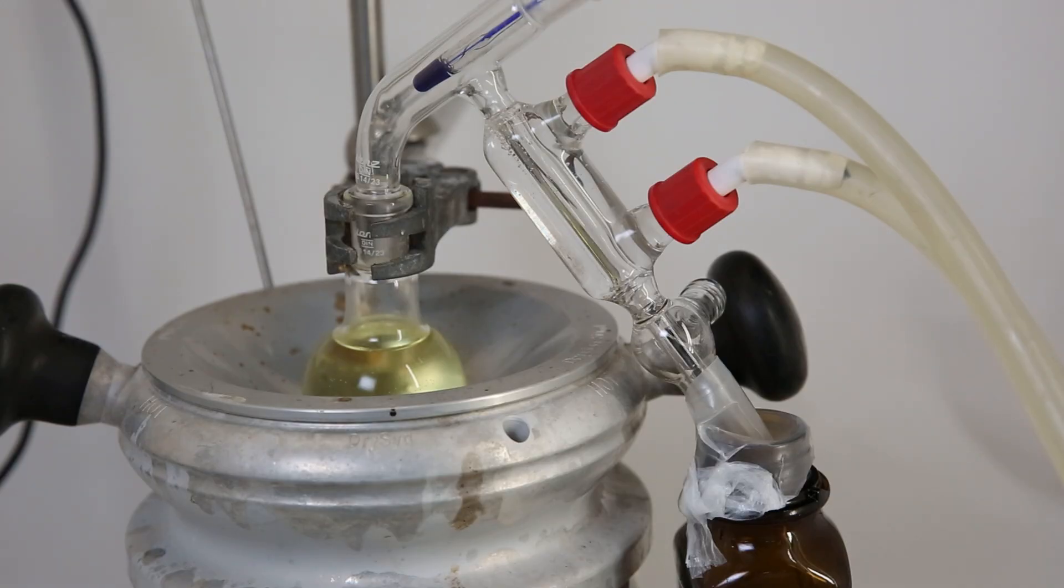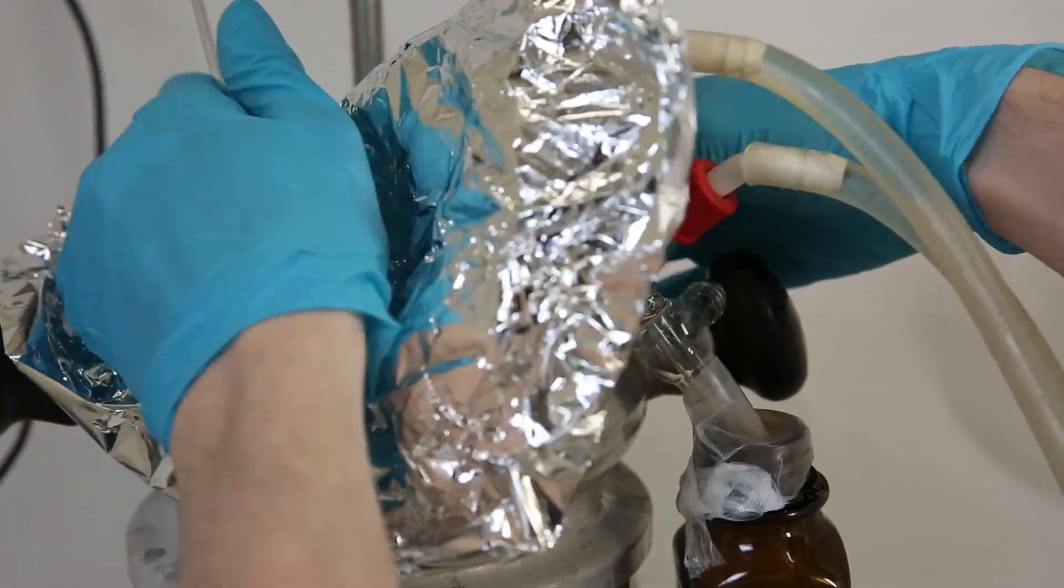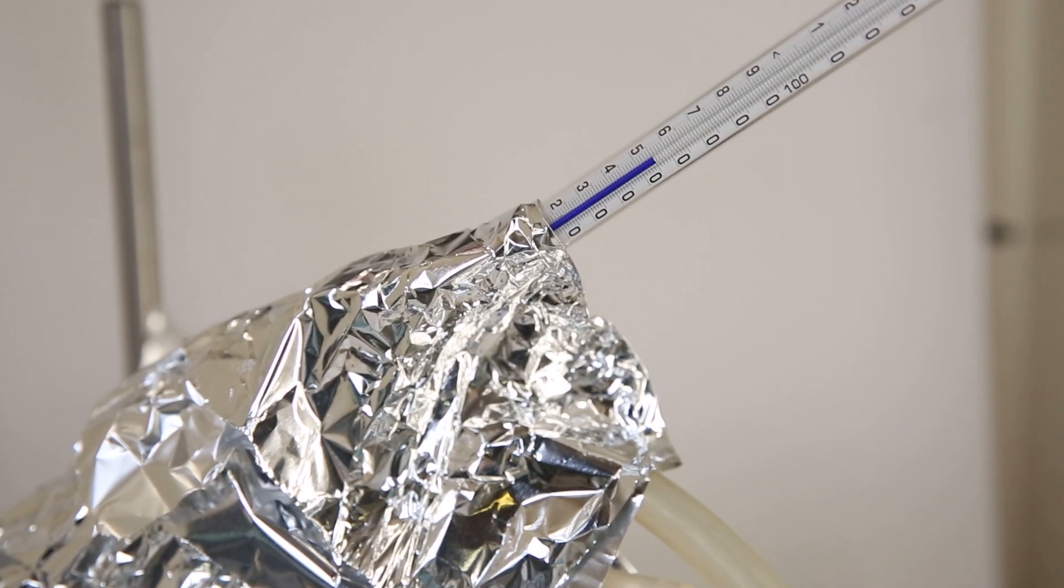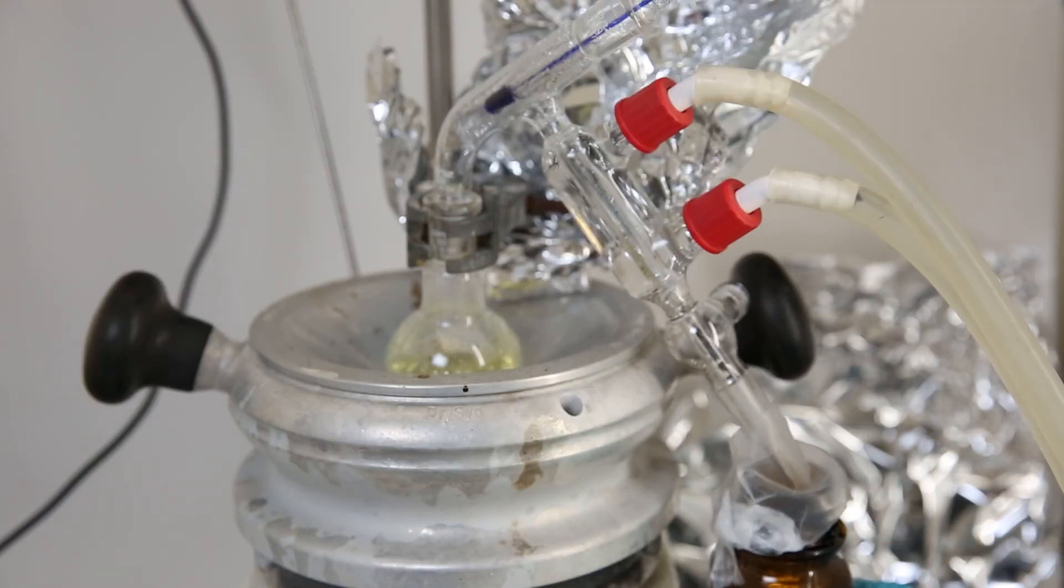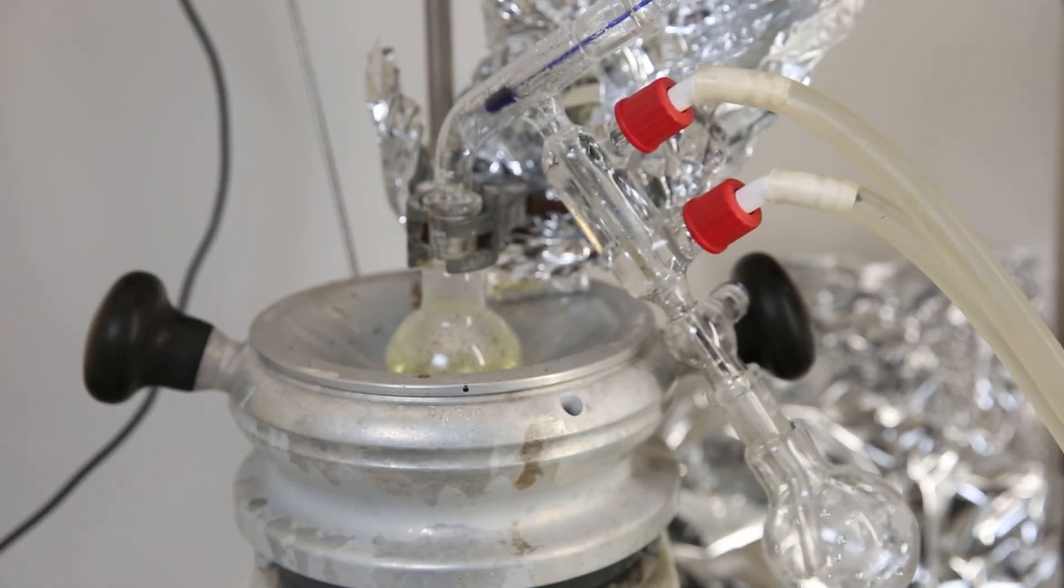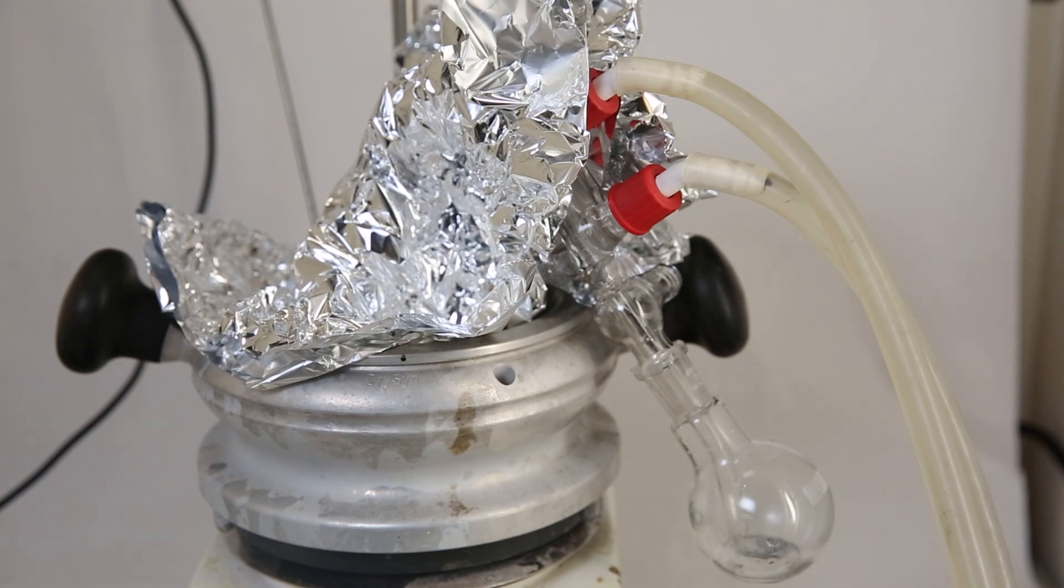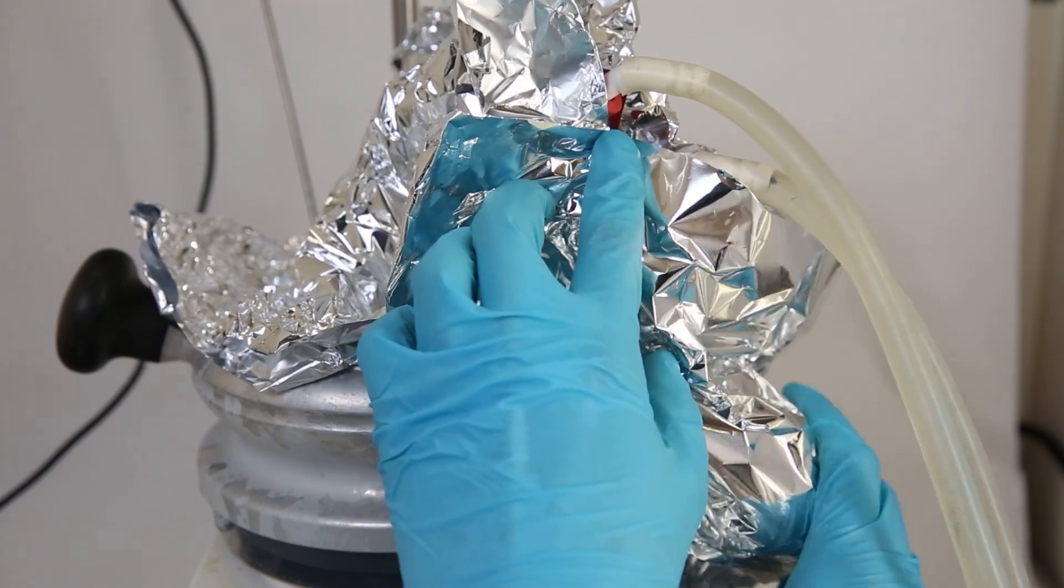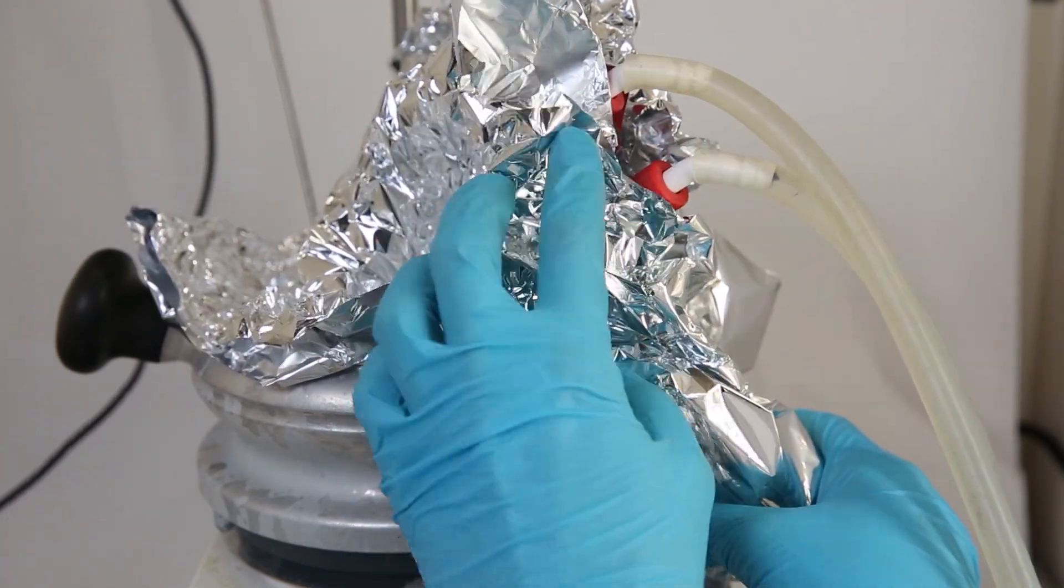Now all I have to do is distill it again. So I set it up for a short path distillation where I can distill it directly into the bottle. I cover up the apparatus again and distill over everything at 53C. When the thermometer reached 55C, I remove the bottle and start distilling over some more around this temperature. Because I want the main bottle to be as pure as possible, I removed it just to be sure and collect some more Acrolein with questionable purity which I can use for some testing.